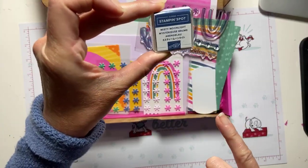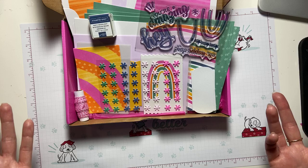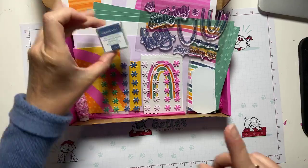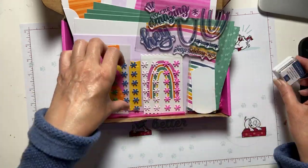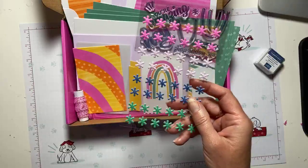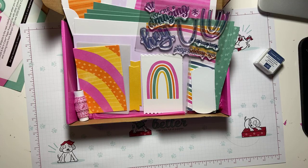And some of you may or may not know that in our pre-order, we weren't able to order the new in-color inks. So that's why this week I've been stamping in black. So I'm really excited to finally be able to stamp in one of the new in colors. And this, let's see. Let me just grab a piece of Whisper White cardstock right here.